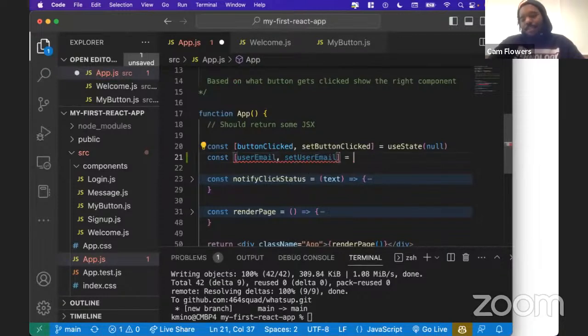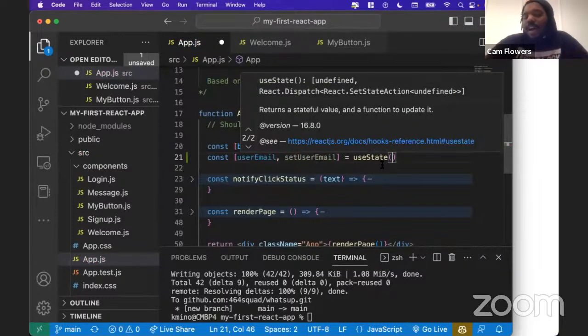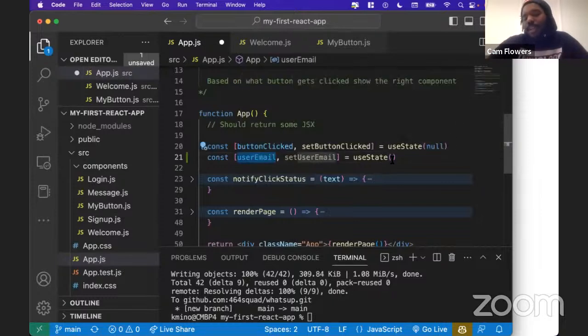Then we would do the use state function, and in that function, we would say what would be the default value of this value here. So you could say, hey, maybe it's an empty string. Maybe we don't have the email yet. We know it's going to be a string. Maybe we use an empty string. If we say null, we're just saying, hey, there's not even an object there. There's not even data there yet. It's null. There's no data whatsoever. Empty string, null, or we could even default it to a value itself.